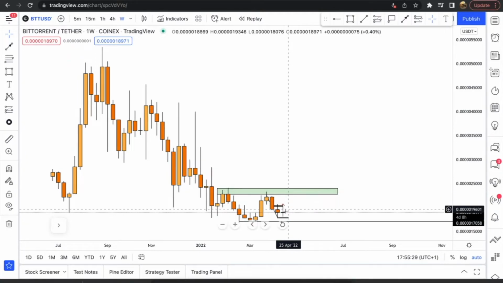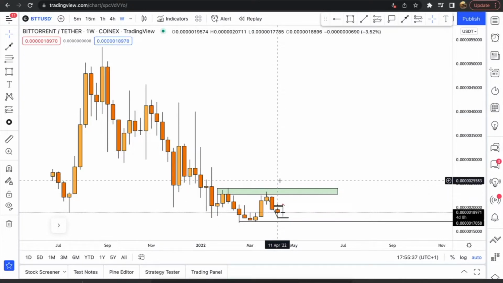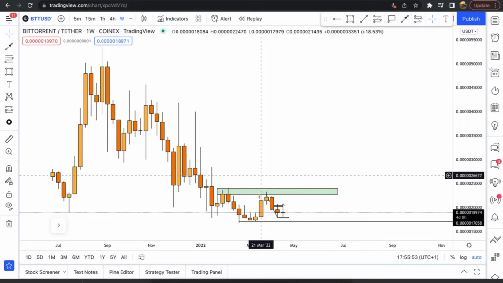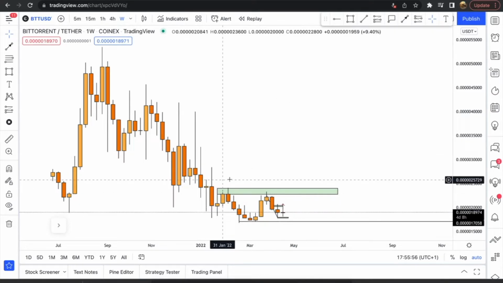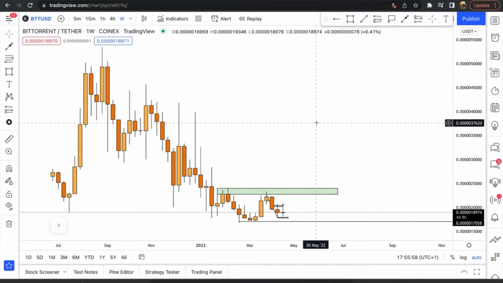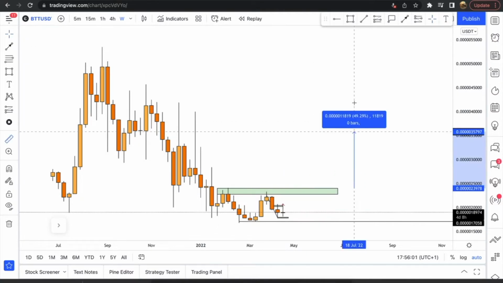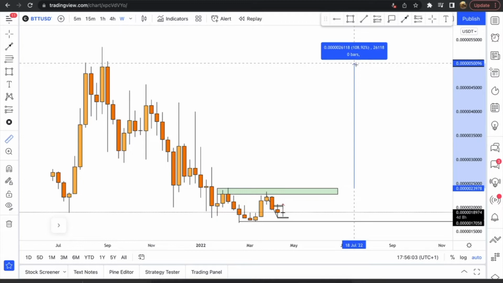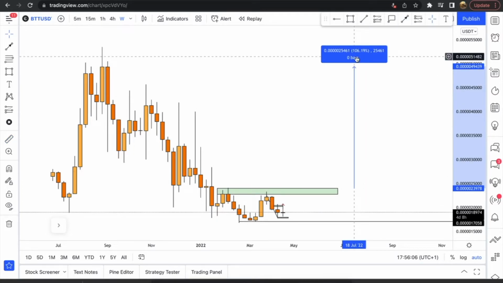So to me, if we can push up here into this lower high on the weekly time frame, and then you start to get a break of this level, that will indicate to me that you have violated the structure and that we are then flipping from bearish to bullish on the higher time frame. And of course, the higher the time frame, the more powerful it is. So all eyes on BTT to see if we can get a break of this level here, and then things will start to look interesting, and then you can start to look for your long opportunities back up to these levels. And of course, all being well, you could catch a 100% move.